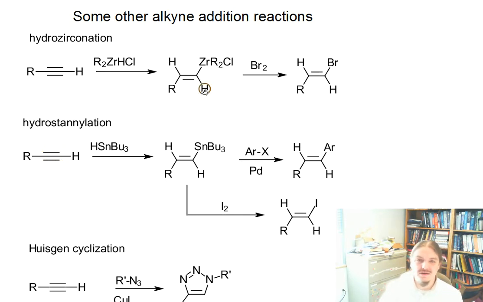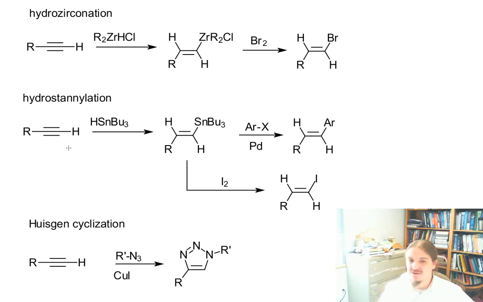This vinyl zirconium species is nucleophilic at carbon, and so it can react with a whole range of electrophiles, like halogens and other things, and so it could react with bromine to make a bromoalkene. And because the hydrozirconation reaction is pretty stereoselective, you end up with pretty much only the trans or the E product here. Or if we talk about making that by a radical process, you form a fair amount of the cis product also.